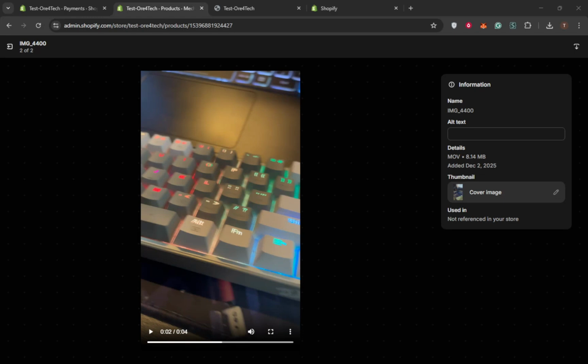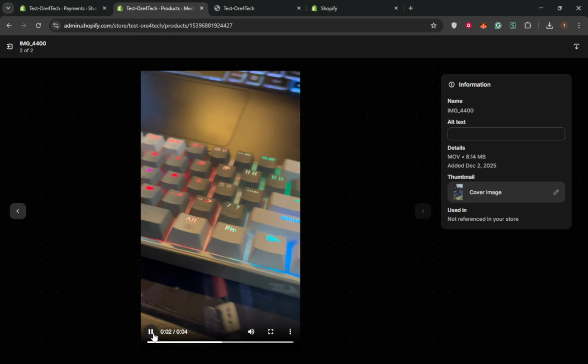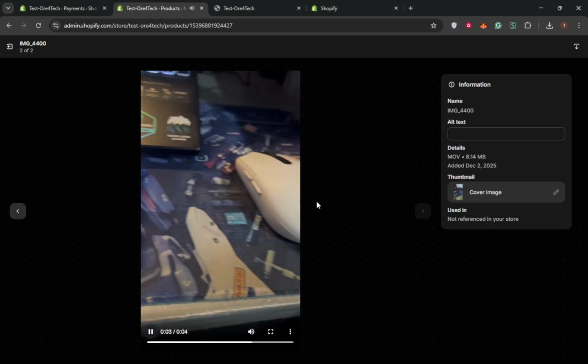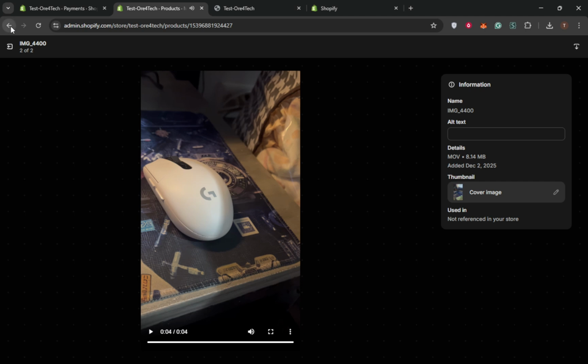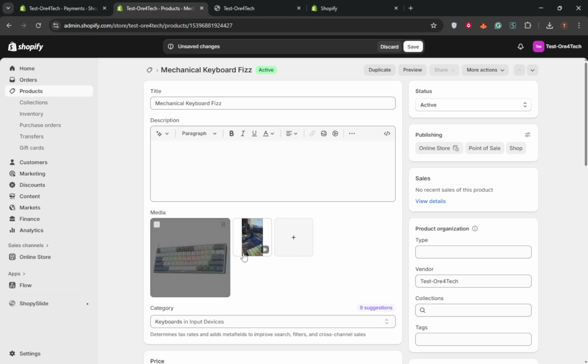In today's video, I'm going to teach you how to add a video to the Product Media Gallery in Shopify Sense Theme. Sense fully supports Shopify's product media feature, which means you can show images, videos, and even 3D models right in your product gallery. Adding a video is straightforward, and by the end of this walkthrough, your customers will be able to watch it directly on the product page.